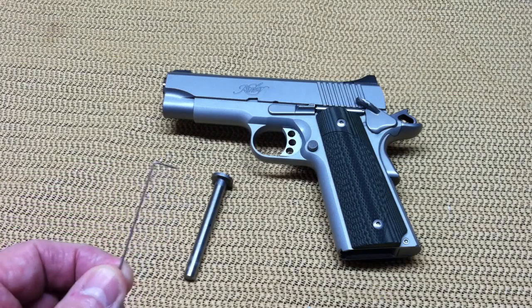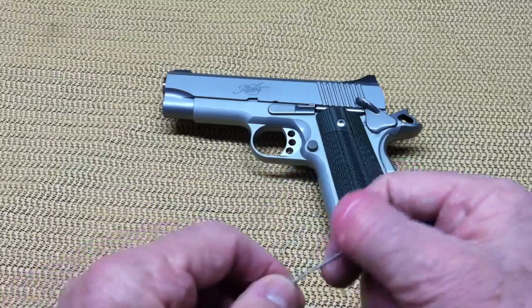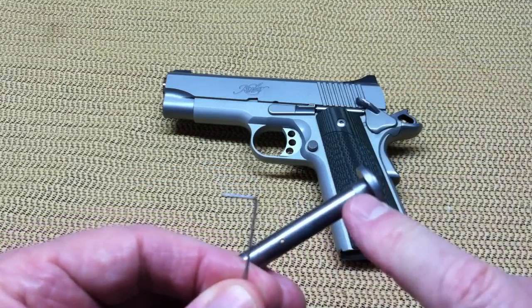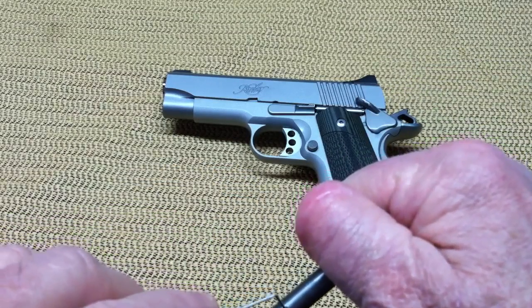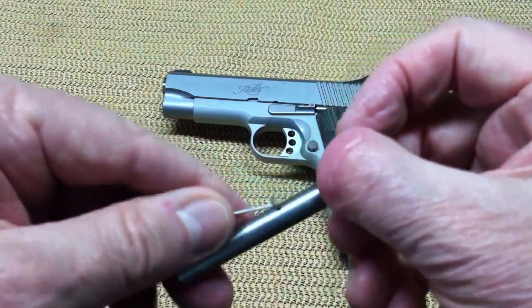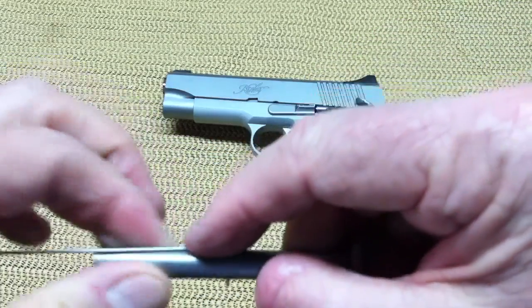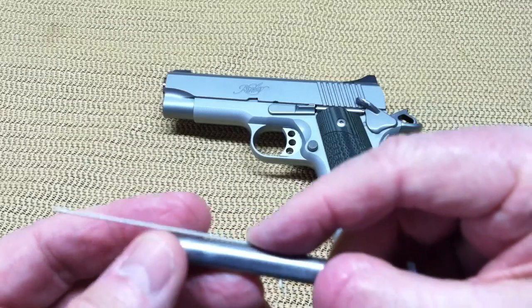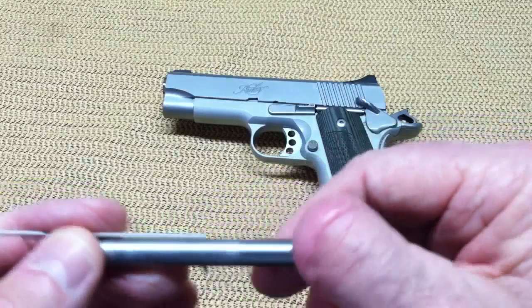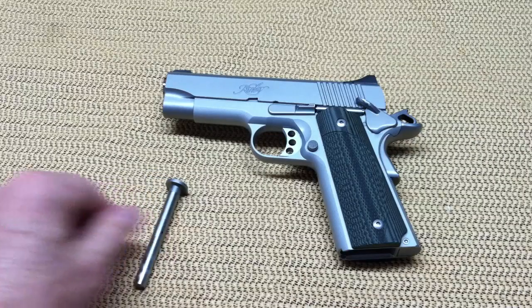To disassemble the Kimber 4-inch guns, you need to use this little L-shaped tool. When the slide is back and it's all together, the spring of course gets compressed in here, and you're able to put the little L-shaped tool in here to hold the spring back, so this can, whoops, let me put that back in there. So the entire unit can then be removed from the gun without the spring flying off. And then when you're all done cleaning the gun and you put this back in and hold the slide back, you remove this so that the spring will lengthen itself.